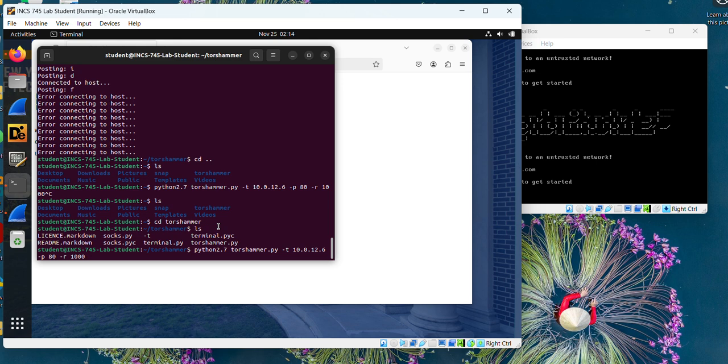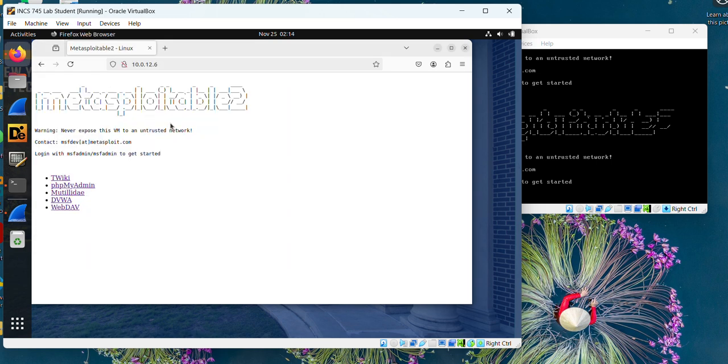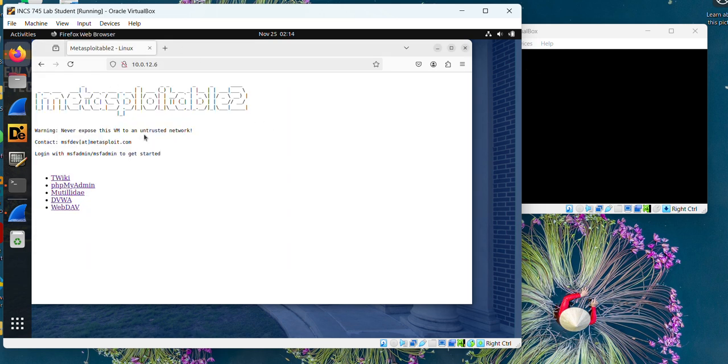But before we actually run the command, we need to make sure that we can observe the traffic and also the result of this attack. We want to access this web server, which is the Metasploit 2 web server. Once we launch the attack, we are expecting to see some interference with the normal function of this web server.